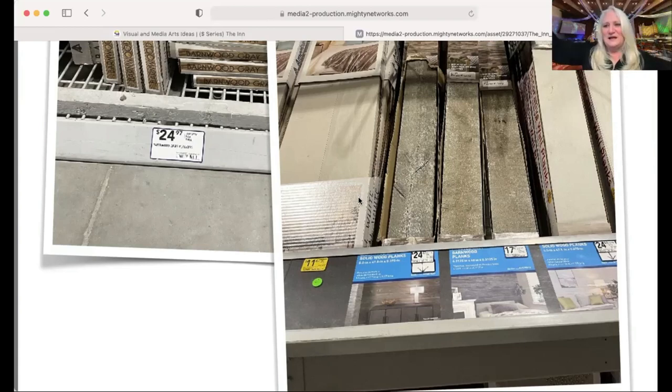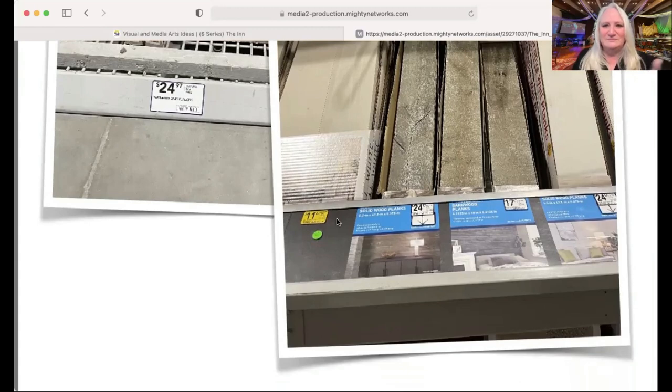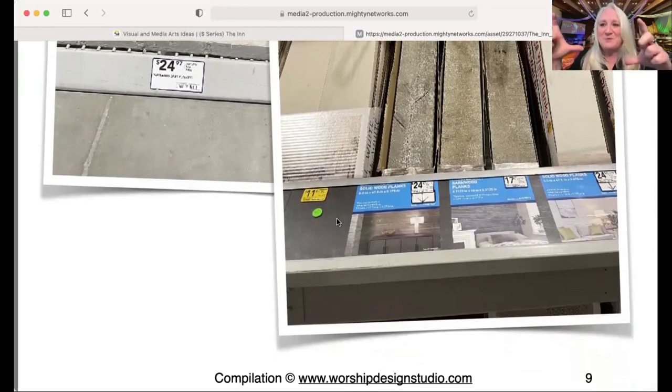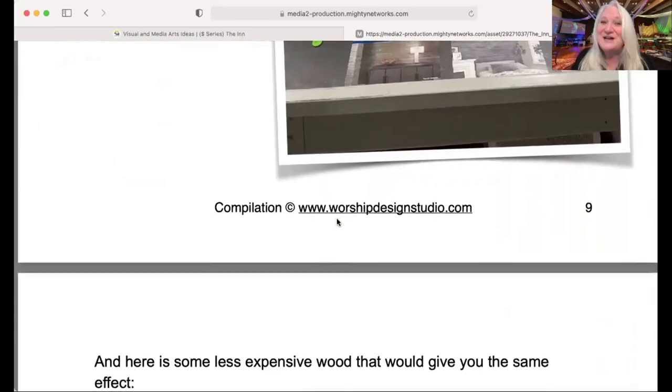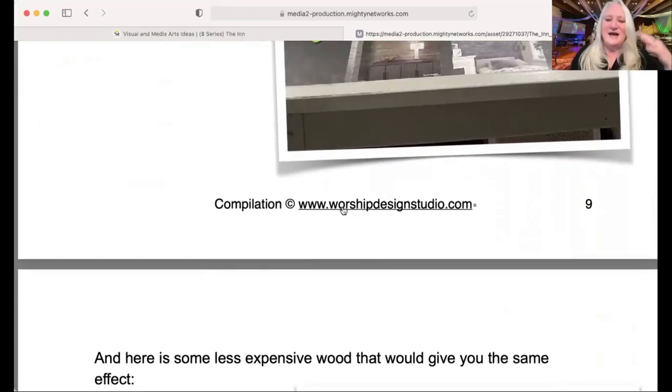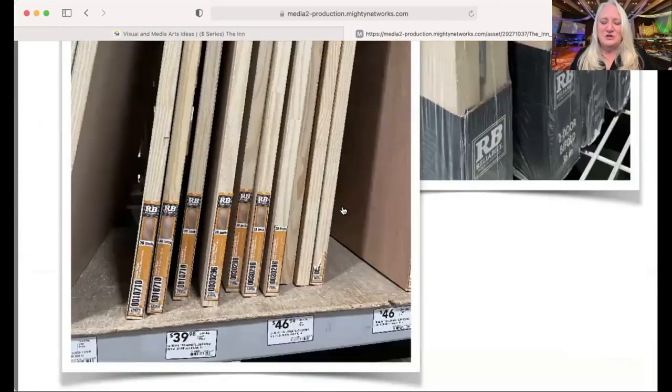With something like the inn painted on it, people could take selfies, right? Take pictures. It could be their Christmas card pictures. This is one of those community-facing things. Make a sign that says, take your Christmas card picture here with your family, with a little piece of paper about the series, or maybe you even have your at-home version for people to take. So that is some of the ways that you can do a barn door.